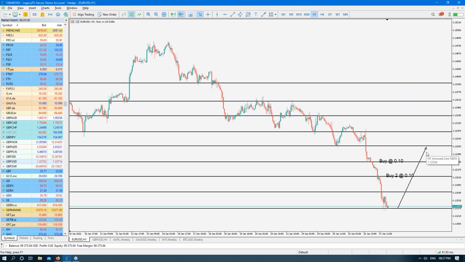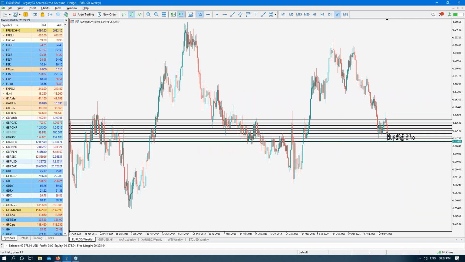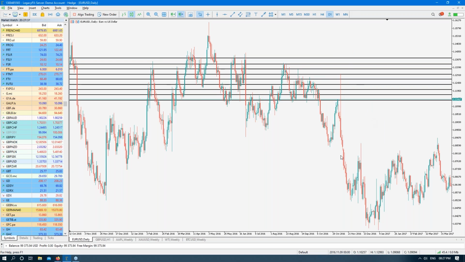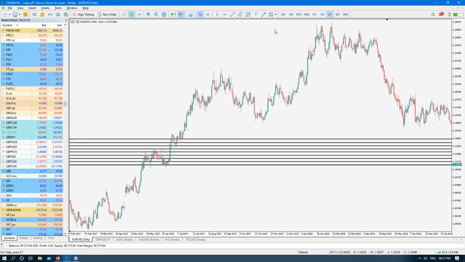So you basically anticipate the market will eventually return to previous price levels, which it generally does, if you look at the bigger trend. If you do something like this, you can see how many times it's been through it and been through it. So this is on a week, obviously, but on a day, you can do the same thing. You can see how day trading would be affected by this, et cetera.